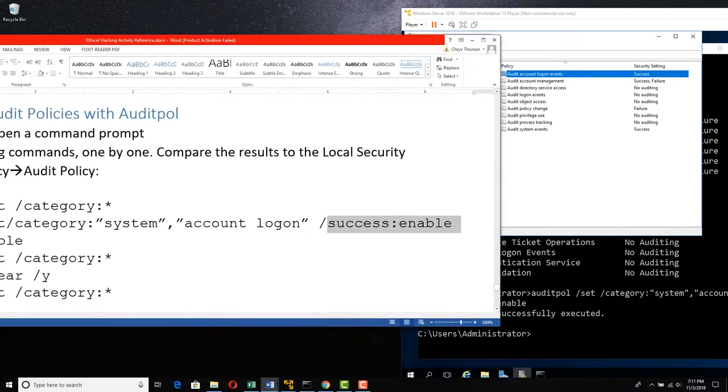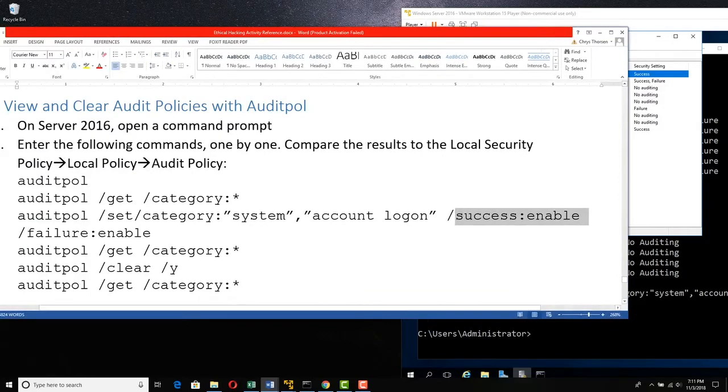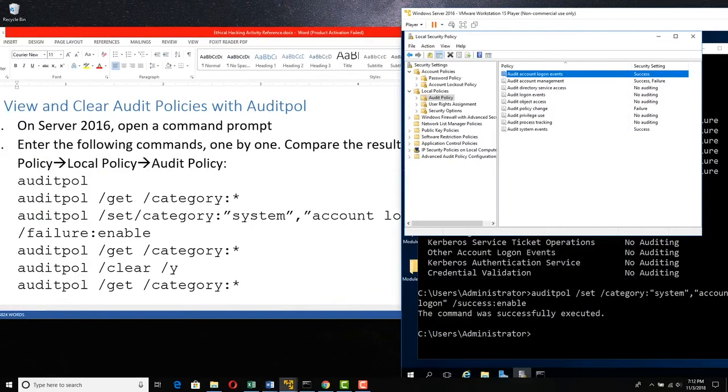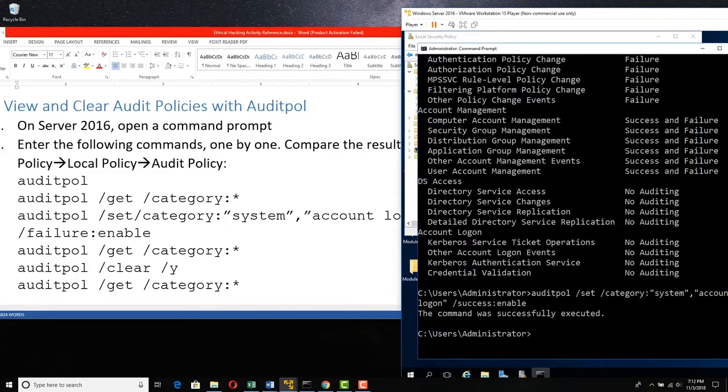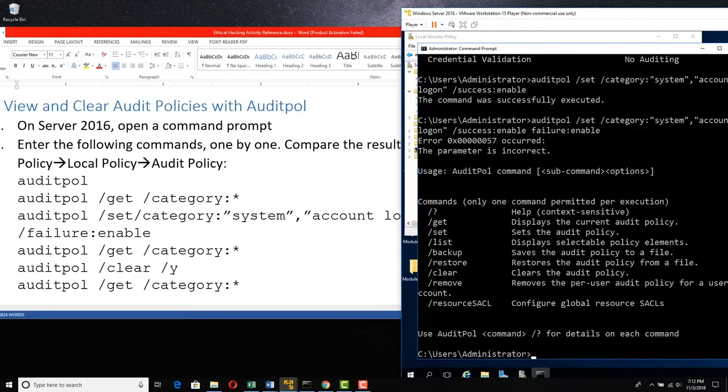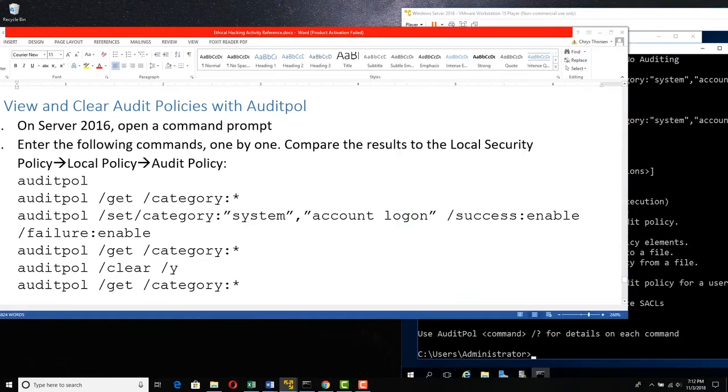So we've set something. We used Auditpol to set. And we could have added failure enable too. So okay. So let's up arrow, clicking in here, and let's just add also failure enable as well. Enter. And so let's see. Did we do this right?